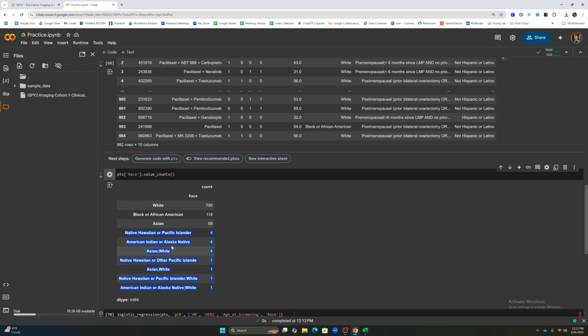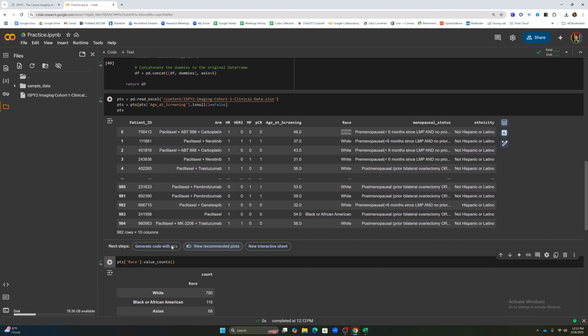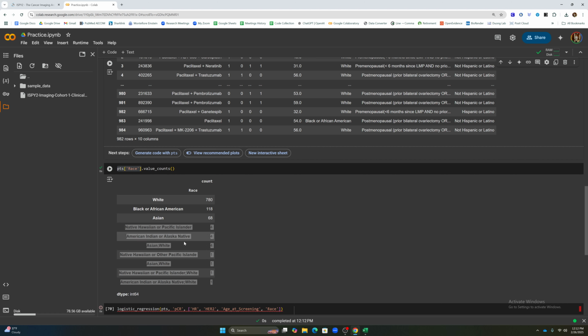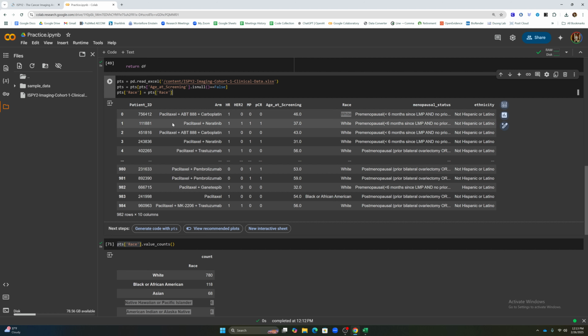All right. So how do we do this? The way we do this is you can do a thing called redefining the column. So we can say the race column equals, and here's the way that you dump these other inputs into an other category.